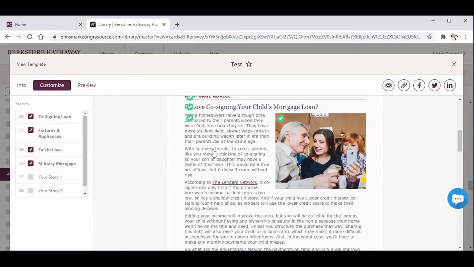Yeah. And another thing, if you would like to add something that you wrote yourself, you take a picture of yourself, of the neighborhood, or one of your listings, for example, you want to add it, there's nothing to it. All you have to do is just put a check mark where it says your story. And I'm going to move it all the way to the top, because if I am going to take the time to write an article, I want it to be all the way to the top.